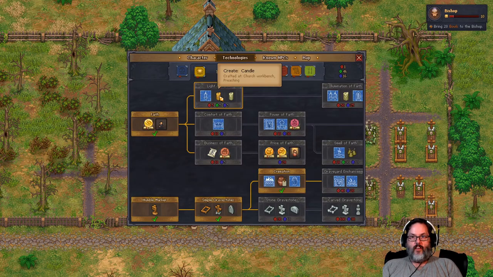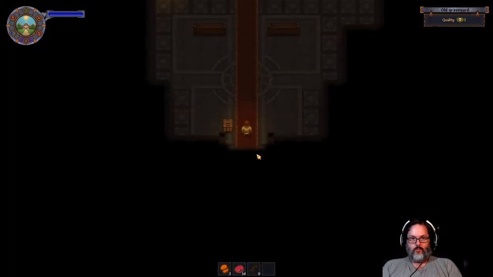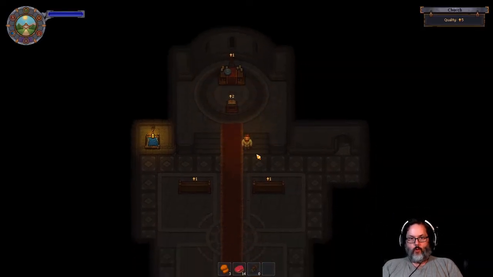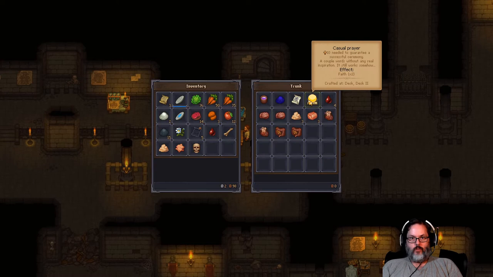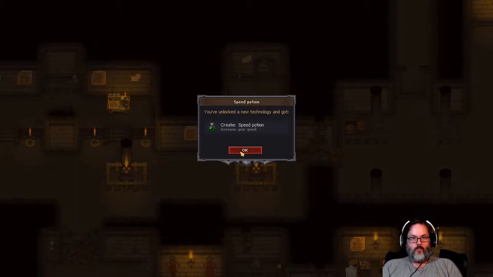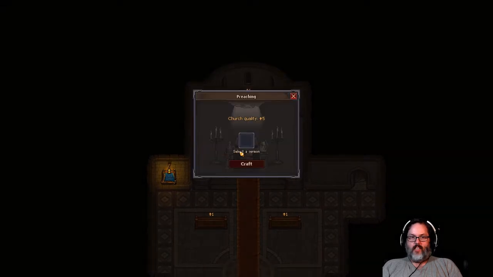Oh, we're going to need the candelabra. Let's do that. Oh, I don't have enough red. That's fine. Oh, I don't have the prayer. Remember where I stored that? Down in the basement. Right here. So we'll take the prayer. Oh, and the speed potion. Let's go ahead and use that so we know what it is. And we'll figure out where to make that, right? And it's the fat that makes that, I think.